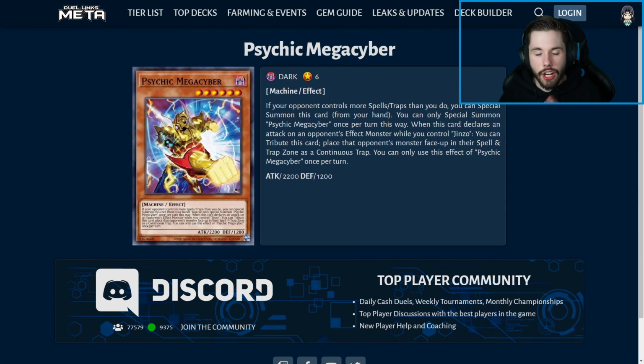Moving on to SR cards now, we're going to take a look at Psychic Megacyber. This is a Dark Level 6 Machine Effect monster. If your opponent controls more Spell and Trap cards than you do, you can special summon this card from your hand. You can only special summon this card once per turn this way. When this card declares an attack on an opponent's effect monster while you control Jinzo, you can tribute this card. Place that opponent's monster face-up in their Spell and Trap Zone as a Continuous Trap. You can only use this effect of Psychic Megacyber once per turn. This card has 2200 attack and 1200 defense.